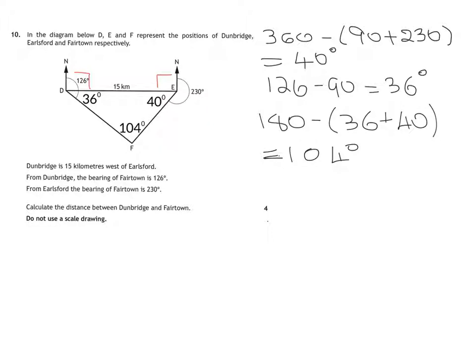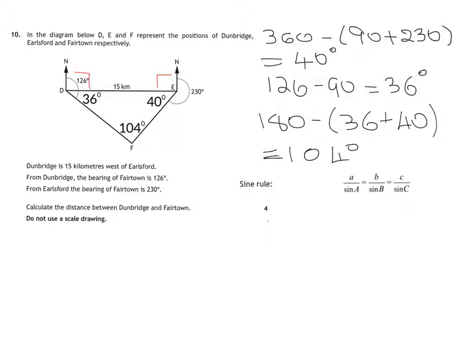Right, sine rule. We need a side and its opposite angle, and we also need an angle, and this is the one that we want to find here. So let us write down sine rule. Okay, so sine rule, A over sine A, B over sine B, C over sine C. Now remember you can do this the opposite way, so it's sine A over A, sine B over B, sine C over C. It just depends what you're looking for. We are looking for a side, so as long as we've got a side and its opposite angle, we can find another side given its angle.